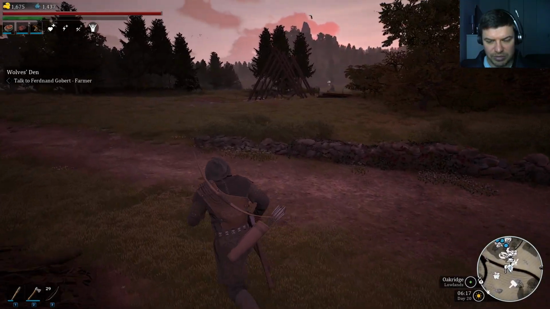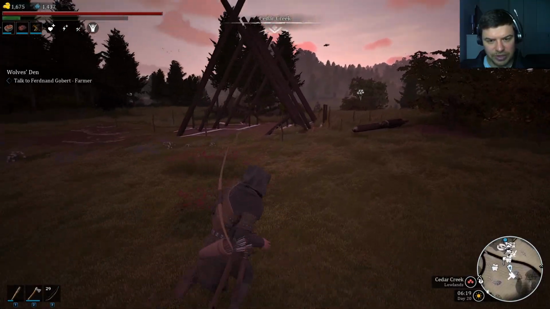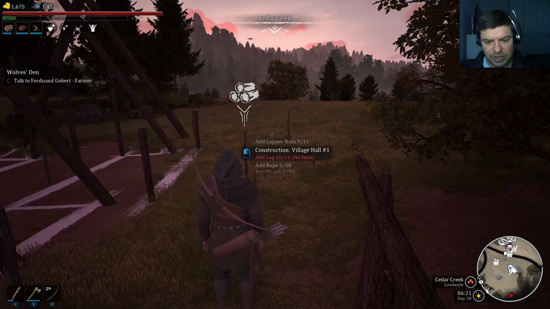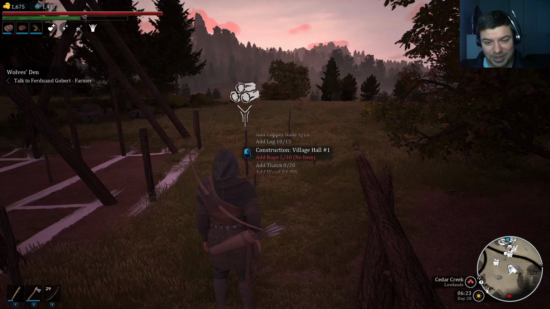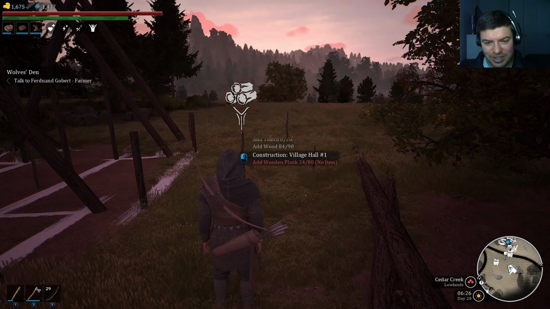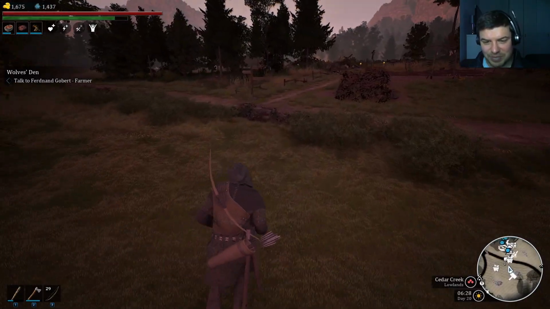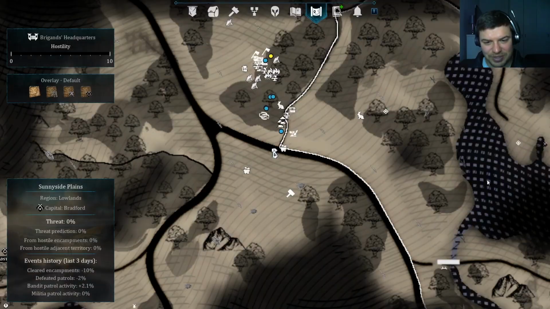Just want to see how many different resources we still require for this village hall. It is shaping up pretty nicely. So we do need some extra copper nails. We need another 5 logs, plenty of rope, and then surprise surprise, we still need all the thatch. And then yeah, there's still 56 planks missing. So that's gonna be a very long process.